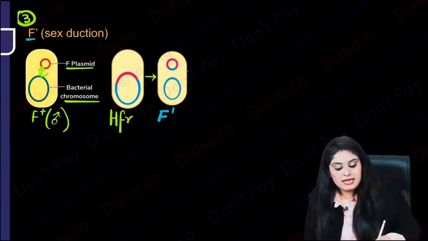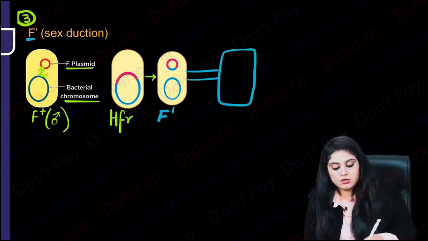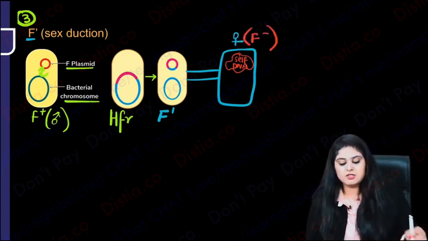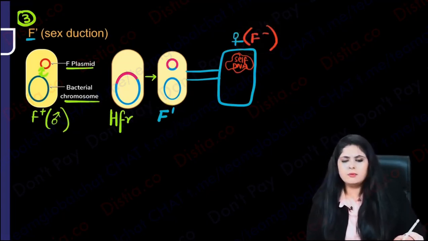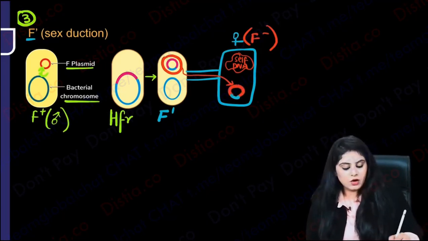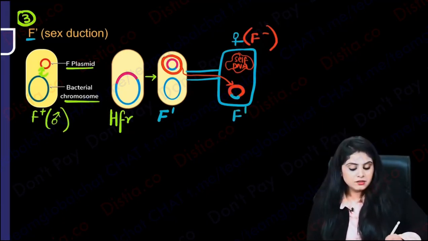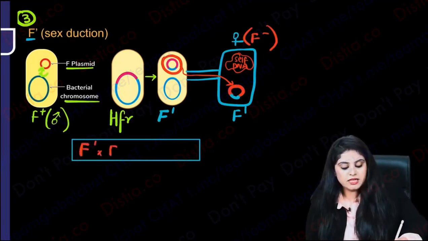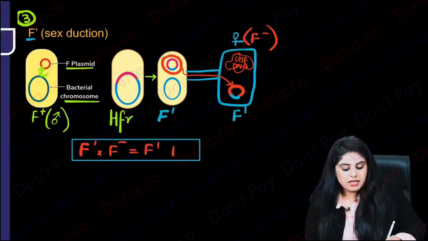Now when you make an F prime cell fuse with or conjugate with a female, who is a female? Female is someone who has her own DNA, definitely has her own DNA, but doesn't have any fertility factor. She's F negative. So now you are planning to combine F prime with F negative. So simple, copy paste will happen. This time this F prime will be copied and will get pasted over here. So can I say now my female has converted into F prime? So can I now put up a very simple table over here that if F prime will conjugate with any female, both of them will end up becoming F prime, F prime.